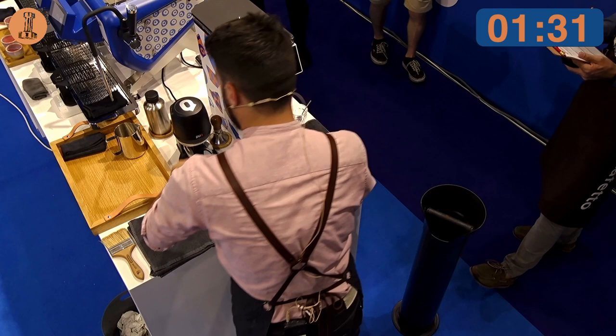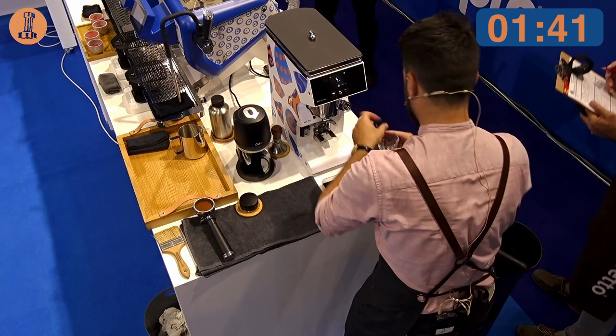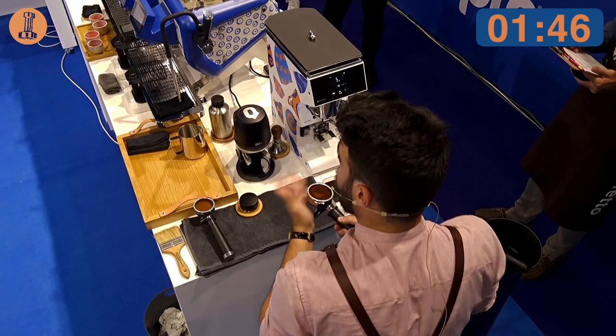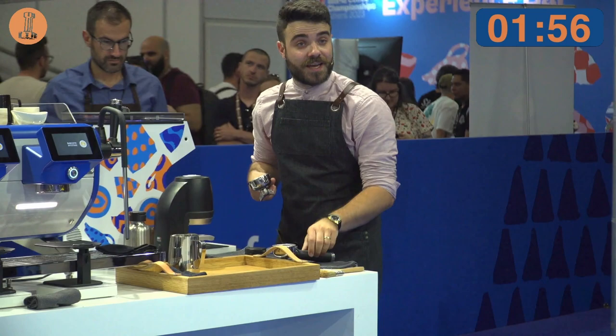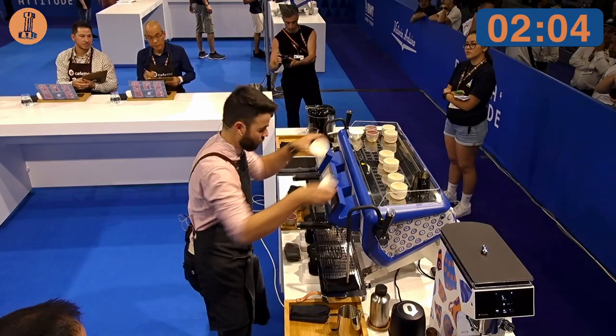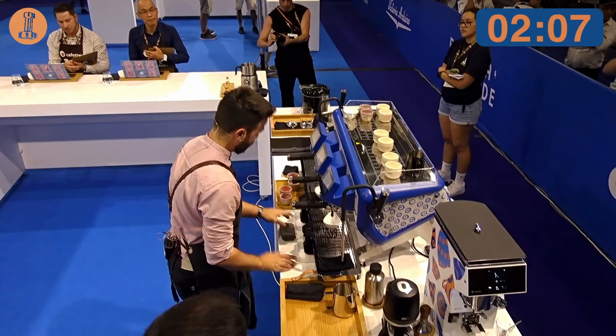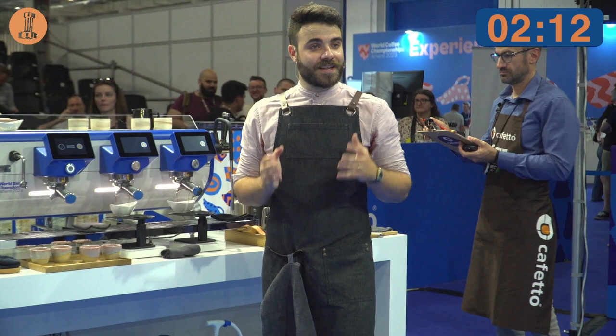Judges, I will ask you to take the card from the top of your deck and place it on the board. They decided to anaerobically ferment this coffee for 72 hours and made an important decision to elevate the tactile through extended drying, which took almost 30 days. By enclosing the cherries in sealed bags throughout various stages of the moisture content and putting them in the dark, they also managed to capture the volatile compounds in the cherries.